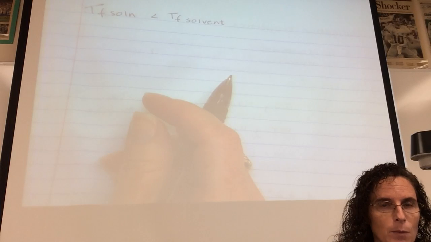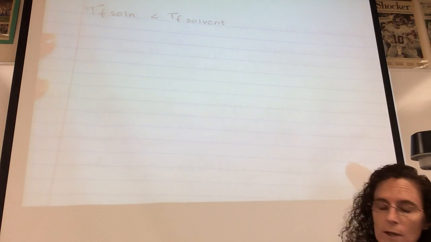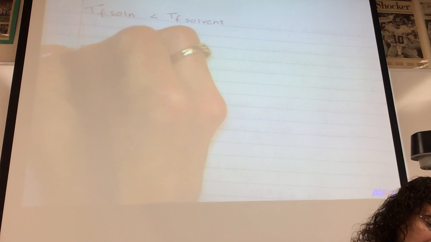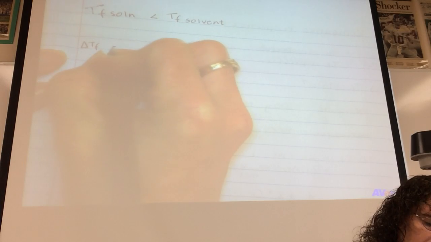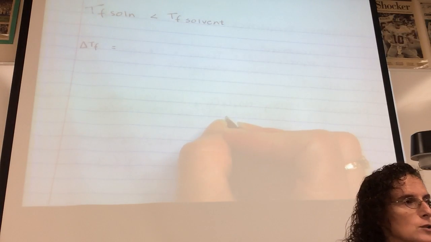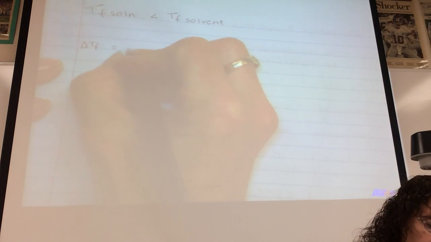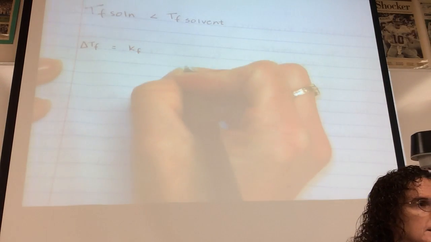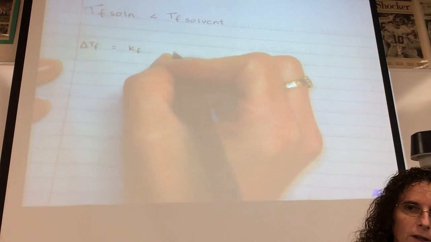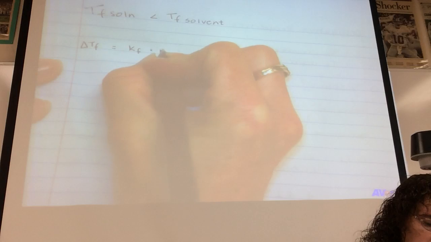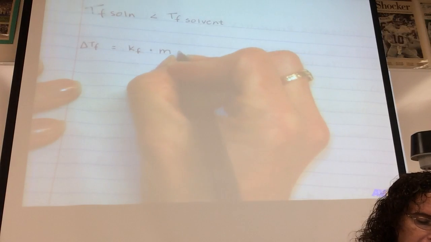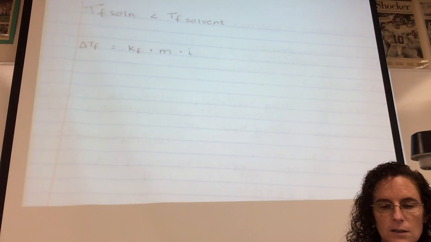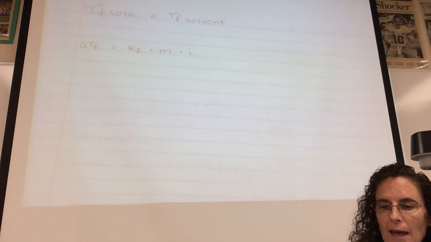You go about this type of analysis grossly similar to what we did last time. When you want to calculate the freezing point of the solution, you first calculate the change in freezing point, and the only difference here as compared to what we did the other day is you'll have the molal freezing point constant, we'll find that on the back of your periodic table in a minute, times the molality, which you know how to calculate, you were just assessed on the quiz, times i, the number of particles in solution that we talked about the other day.